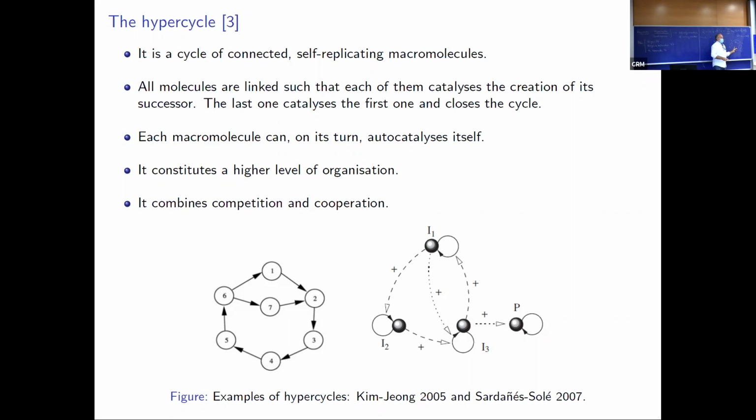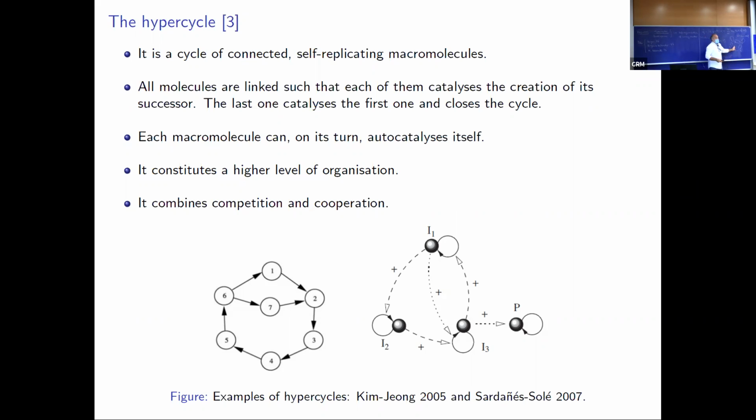These kinds of relations are heterocatalytic. I mean, one species helps the other. I'm not talking about inhibiting. They could inhibit; this is very, very useful in neuroscience. So I will put it like this in Jordi's notation. Why not? In my case, they cooperate. And even more, if there must be self-reproduction, why not ask them to auto-replicate? So these kinds of structures, which are closed, are called a hypercycle.